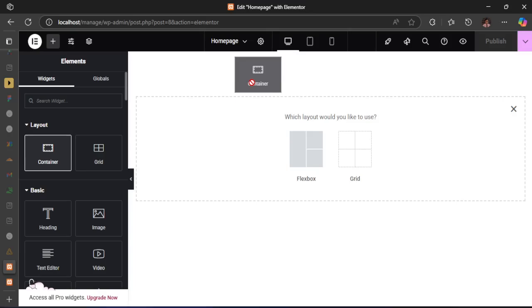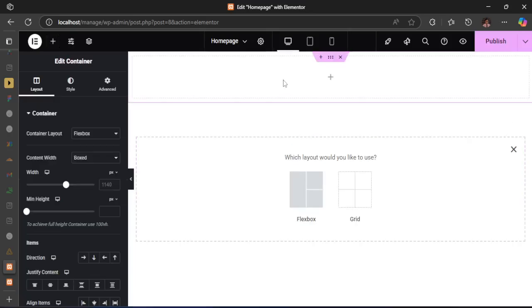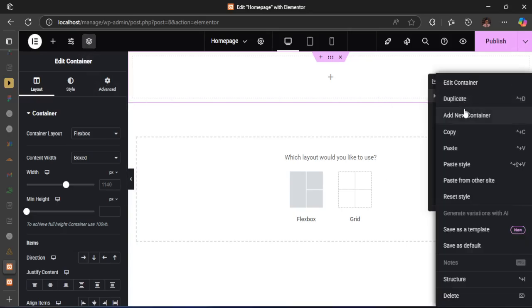What I mean by that is that you have to drag the stuff to where you need it, and it's going to create the stuff for you. As you can see now, it has created that container. But now it's not putting the content I want on the left, and it's not putting anything on the right. So I have to come here and start doing the setting. But instead of you doing that, you can use the template. So let me delete this one.